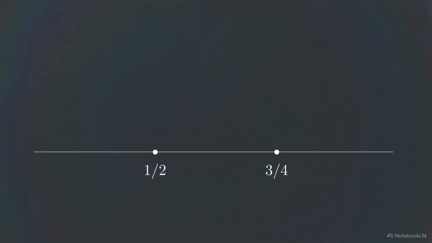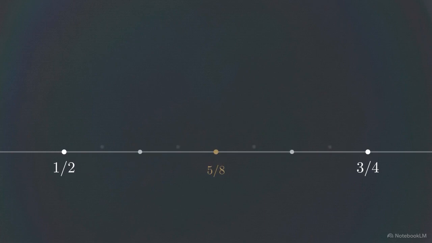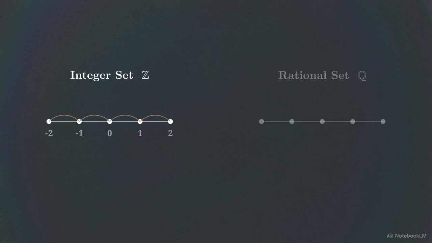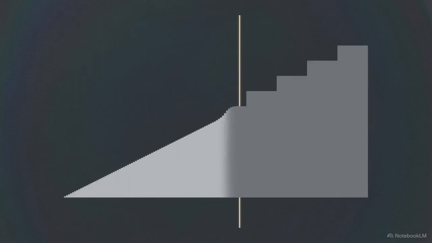Because you can endlessly subdivide the distance between points, a true next step cannot exist in Q. Every rational number is separated from its neighbor by an infinite number of other values. The integer set Z is a discrete world built on absolute uniqueness and fixed steps. On the right, the rational set Q is a fluid continuum where values can be expressed in infinite ways. Transitioning to rational numbers replaces the rigid, stepped architecture of integers with a topology where division is possible at any position on the number line.